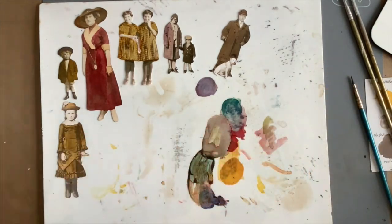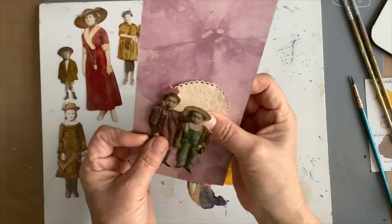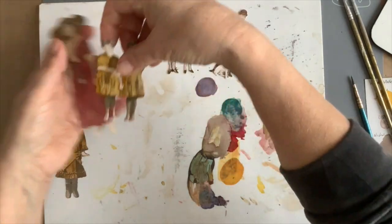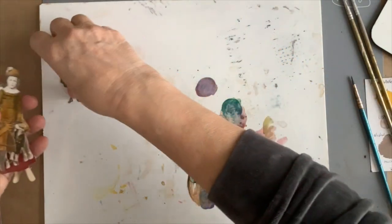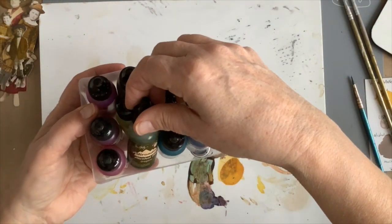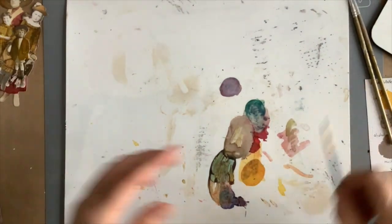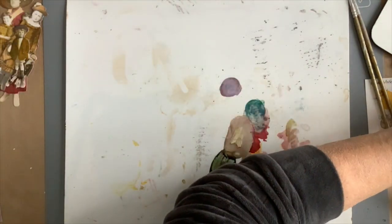And I was busy making a tag, something like that, and I liked it very much. So I thought, well, let's show you how I do it. I did these few already, just a bit of color on it, and I do that with Adirondack. How do you call that? Alcohol inks. Maybe something else works too. I don't know. But I thought, well, let's make one on camera.